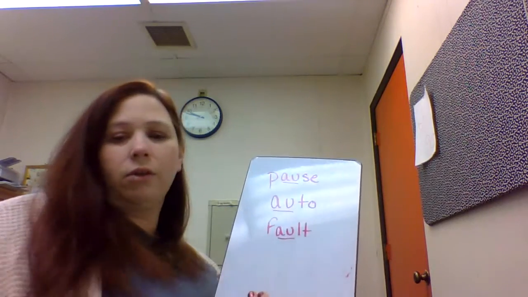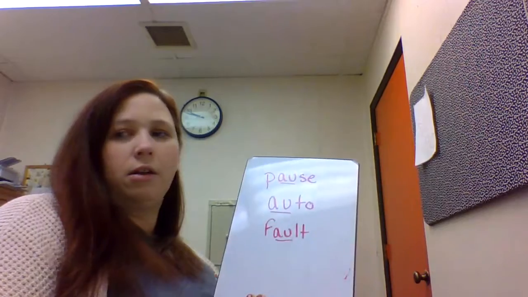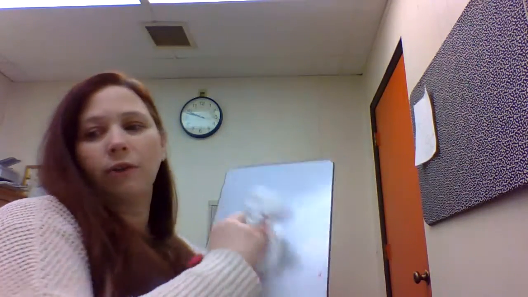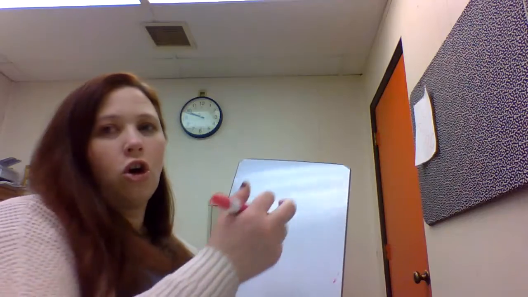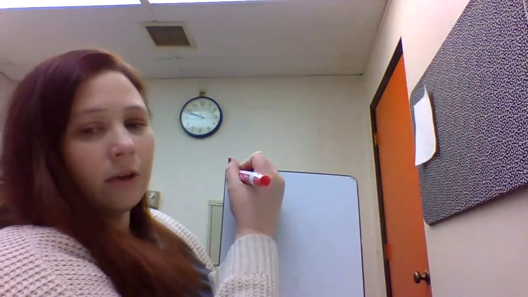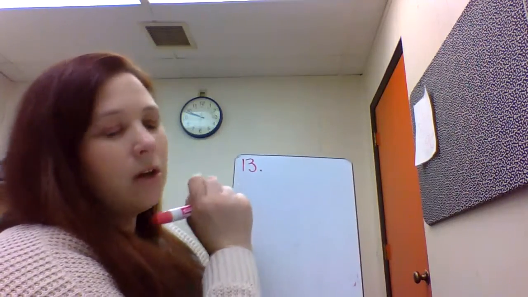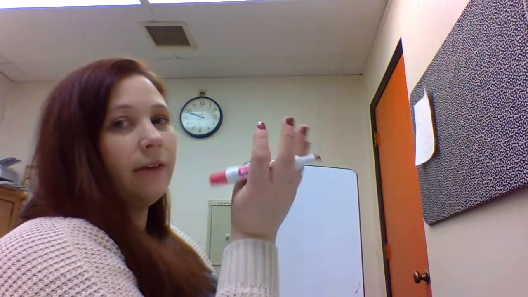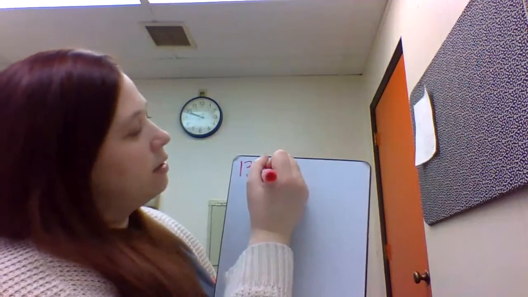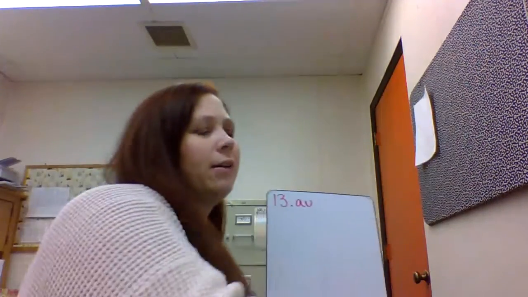All right, we're also going to look. Let's practice spelling a couple words like this. First word is caution. So we're going to go to number 13. Our aw sound is AU. And our picture card for that, Miss White's missing the picture card, so sorry, but it's on the front of your paper. It's right there.